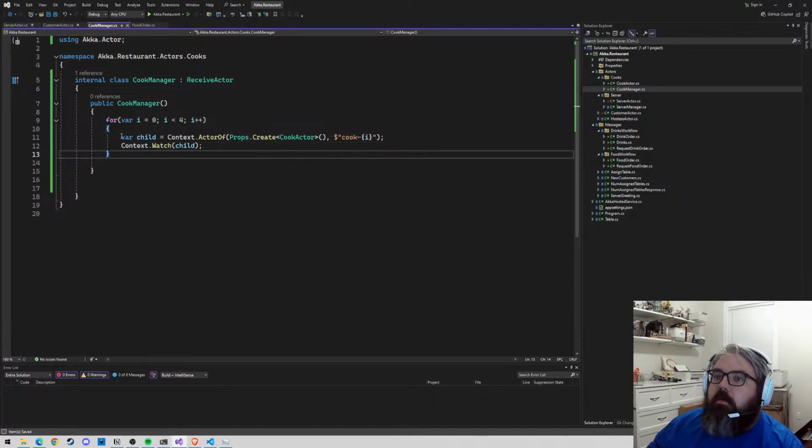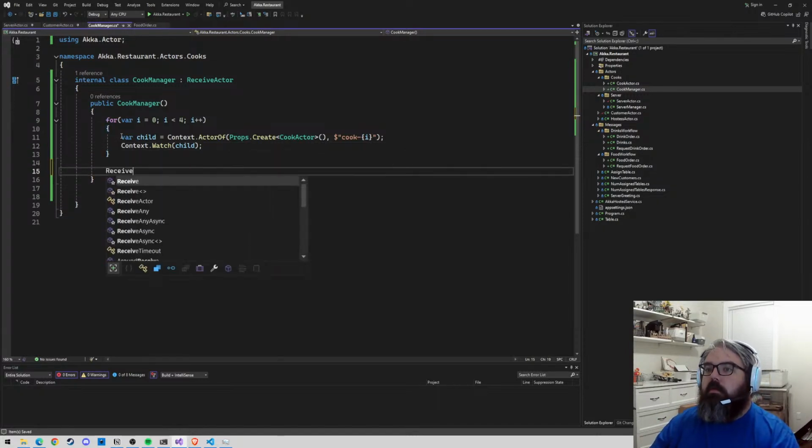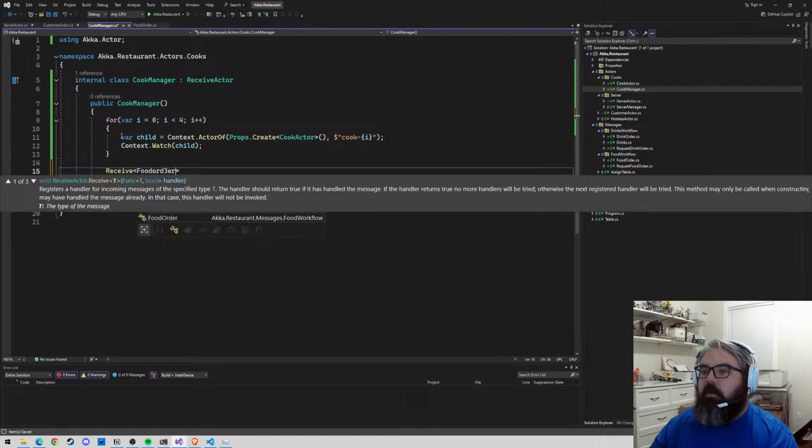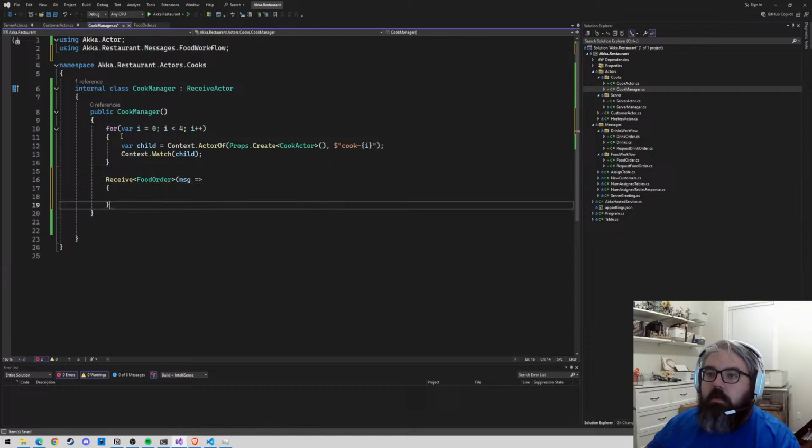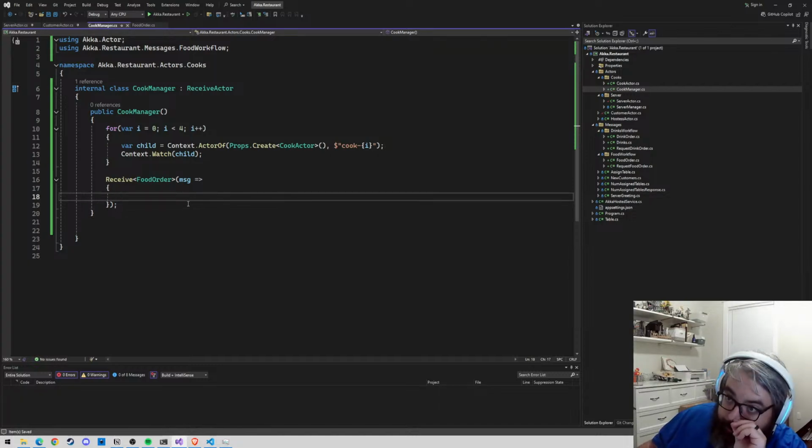And then we will see food order because the server is going to act as a middleman or woman. All right, so how do we want to do this? Probably similar to the server actor or server manager.